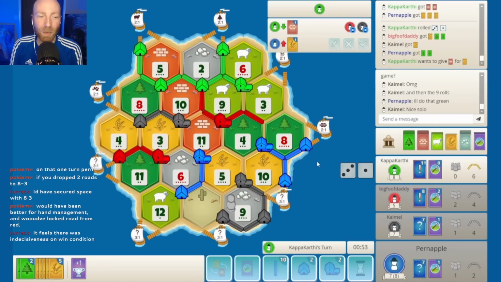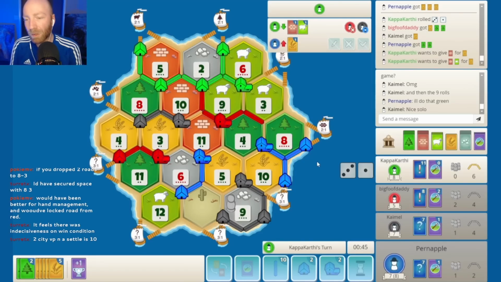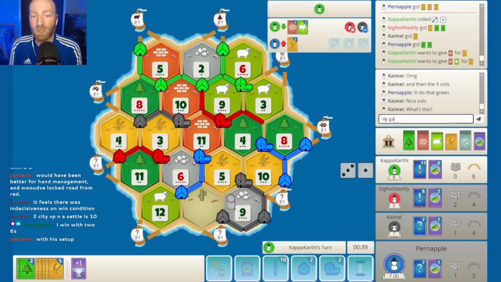I still believe you can win, but it's getting a lot more uncomfortable than it needs to be. Especially in this situation, let's say green just drops a ton of roads. Okay, and sure, you can roll 2 6s and win the game that way. But I do have a feeling you're probably going to get smacked. Someone's going to get smacked with a robber here.